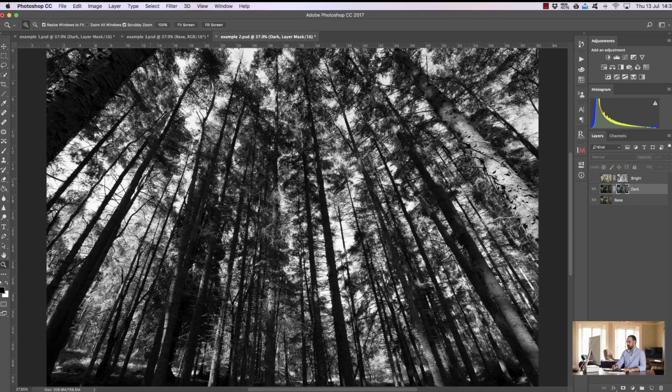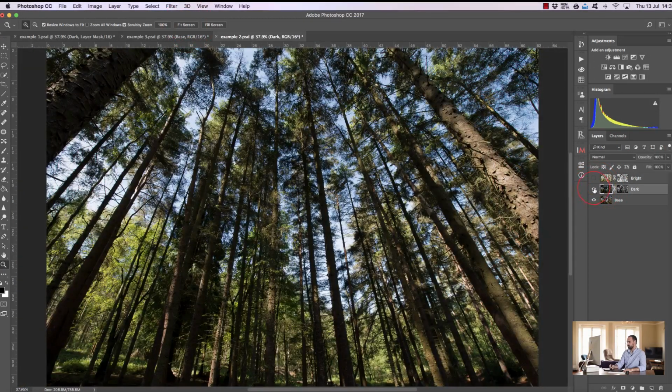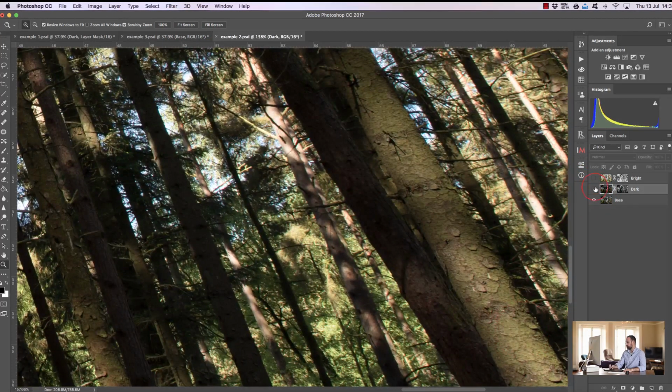Now, as you can see, the mask is a decent mask. It's making some very good selections of the brighter parts of the image, but it's also affecting a lot of the parts of the image that we don't necessarily want to affect, like this tree here. So if I make it full 100% opacity, it actually flattens much of the image. It's not just affecting the sky, it's affecting a lot of the image, like this tree here.